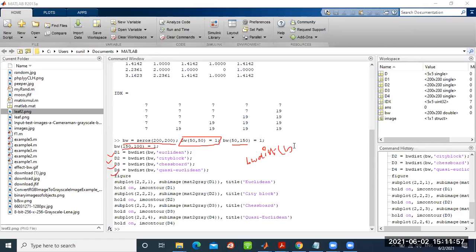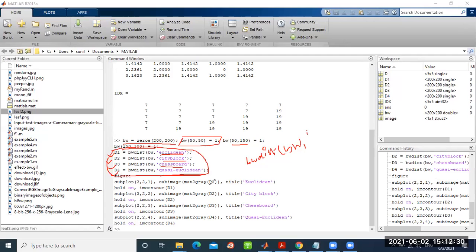So I have passed the matrix value there. Then which type of distance do you want to calculate? So if you want to calculate the equivalent distance, you have to write euclidean. If you pass the parameter city block, अगर पास करेंगे तो वो सिटी ब्लॉक डिस्टेंस करेगा. अगर वो चेस बोर्ड पास करोगे, चेस बोर्ड या फिर quasi-euclidean पास करोगे तो वो calculate करेगा. So this is a calculation. How we have calculated.